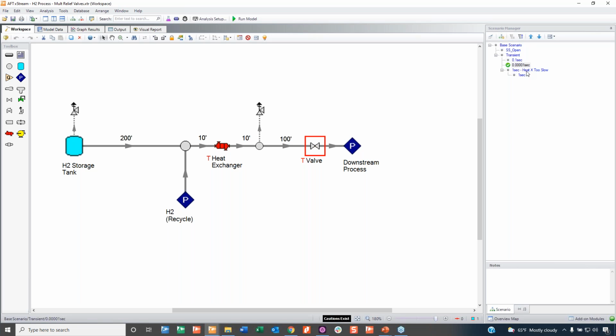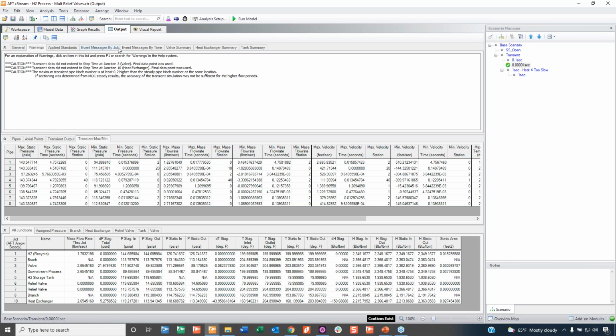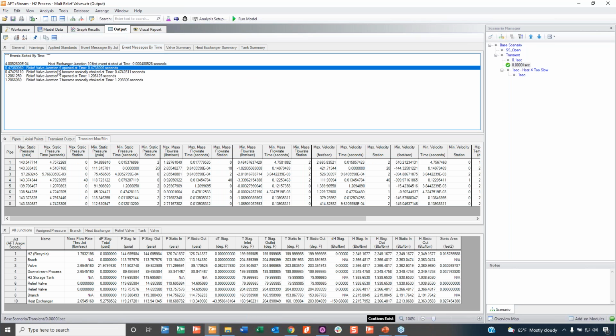It's one of the new features of the latest batch of software, especially with xStream being brand new. So what we would expect, let's start with that. A faster closure is going to cause a more dramatic pressure rise, and that will propagate through the system sooner. Things will happen a little faster, but do we see a difference in which relief valve opens first? So we can go back to our event messages, and my J6 still opens before my J7.